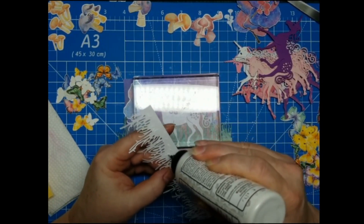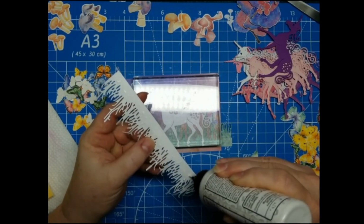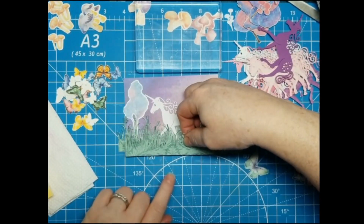I'm just trying not to get glue on the outer edges so that I don't have to clean it off my mat later. I know, I worry myself sick over stupid stuff, but that's just the way I am.